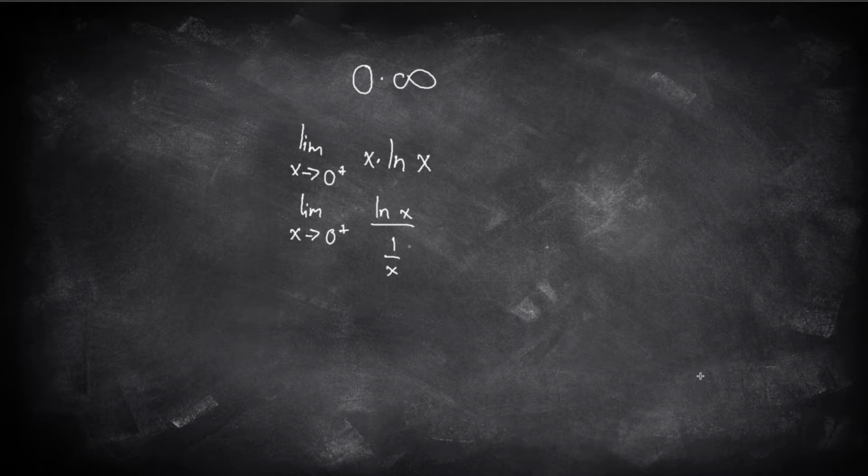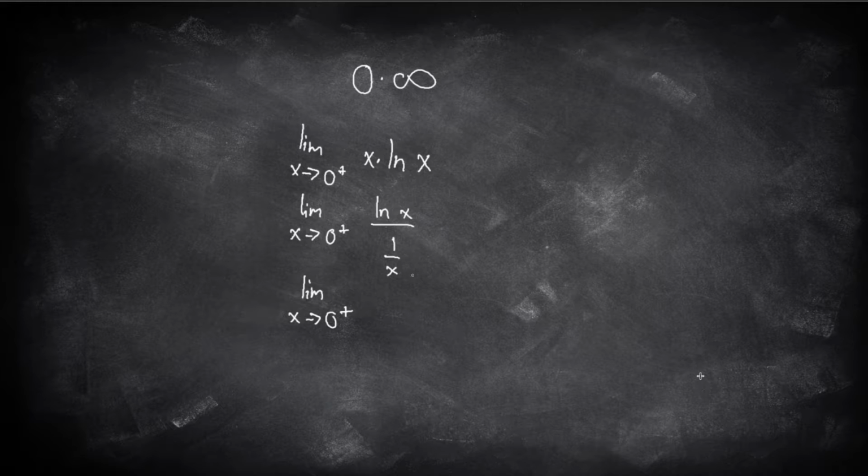So if you want to check the case, you could, but we know for sure it's going to be indeterminate. So we plug in 0. Natural log of 0 is infinity. So 1 over 0 is infinity. So that gives us an indeterminate of the form infinity over infinity. So then we can use L'Hopital's rule.